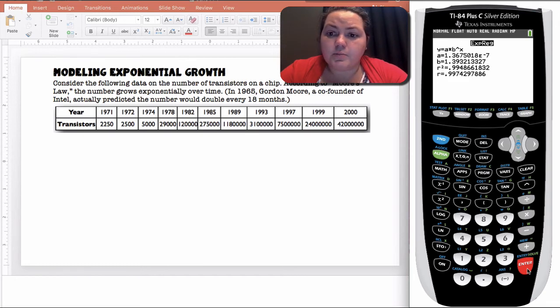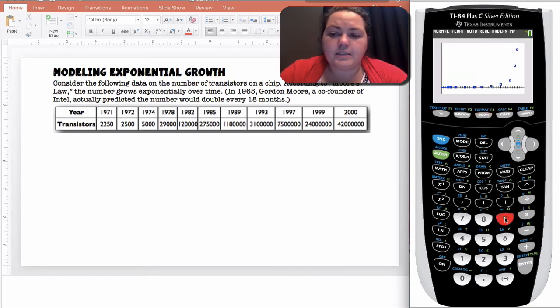Our R-squared now is 0.99, much, much better. So that can tell us that we probably have a better model. And then if I go and look at my scatter plot, the scatter plot is going to look the same. I didn't change the data at all, but that line of best fit I stored in there. So let's see if that fits the data better. It's taking a little while to draw this one, but you can see that it does definitely map to the data a lot better.